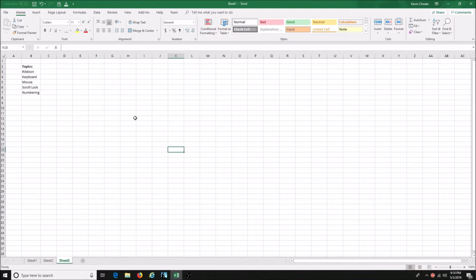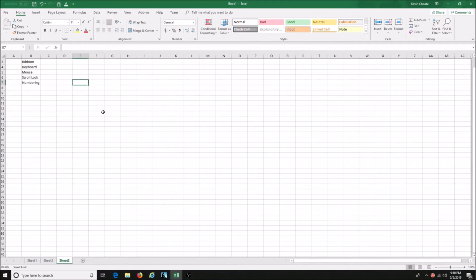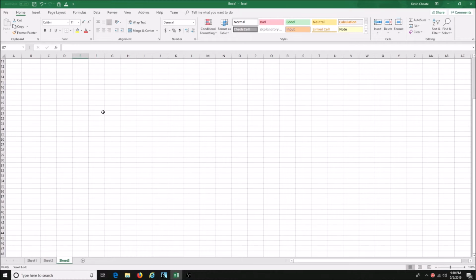You can scroll as well, as you can see, but one fancy trick here is what's called scroll lock, where if you're utilizing your keyboard and you want to keep the highlighted information there, but you want to reference lower information somewhere else on the Excel, you will press the scroll lock button in the top right hand side of your keyboard, and as you notice the screen is moving but my highlighted section is not.